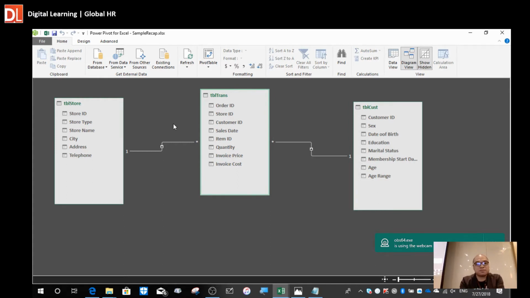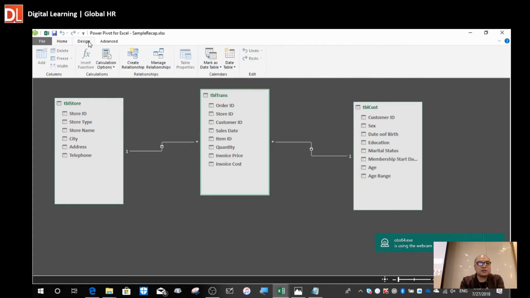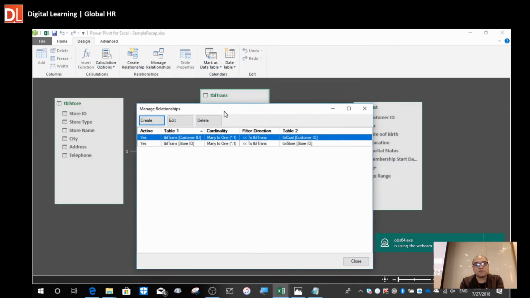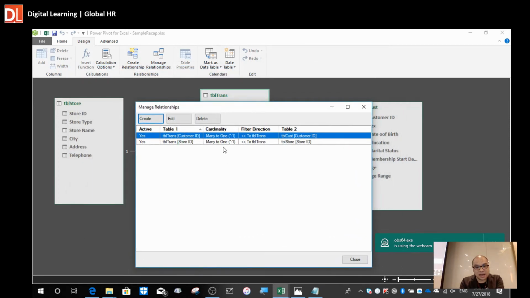Just have a look over here. Can you see we've got something called the design tab? And over here, can you see a button called manage relationships? Once you click manage relationships, what can you see here?